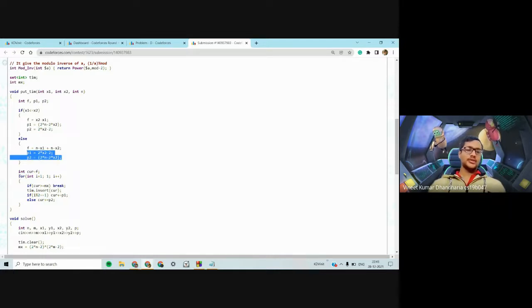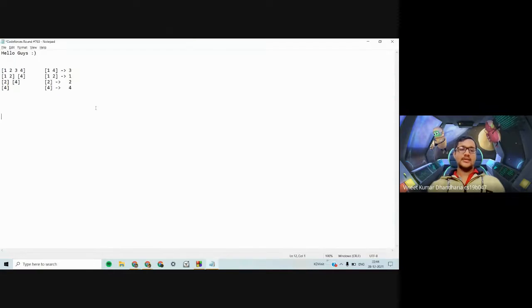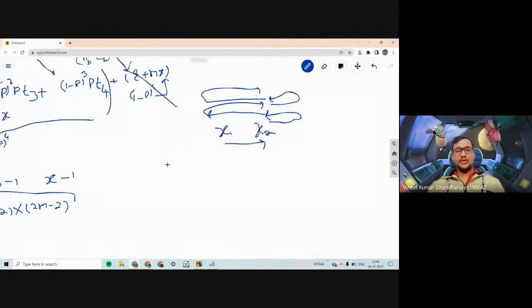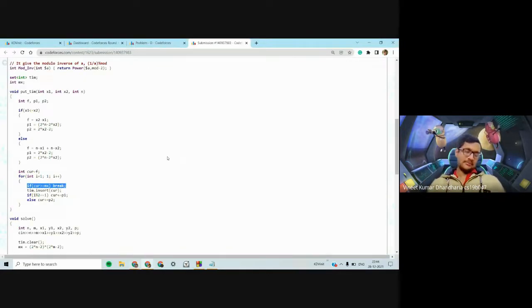And now what you do is you run an infinite loop, and basically if it's odd you add period 1, and if it's even you add period 2, and you do this until the time you are taking is less than mx. Since it has a period of n, it would occur at max 2m number of times. So this has a period of 2m or 2n after which all of this would repeat. Thus, the maximum number of timestamps you would get is 2m between the complete range. Thus, you would not get a time limit.